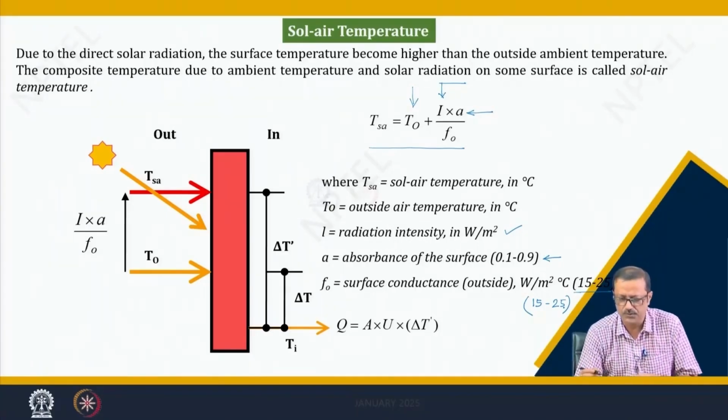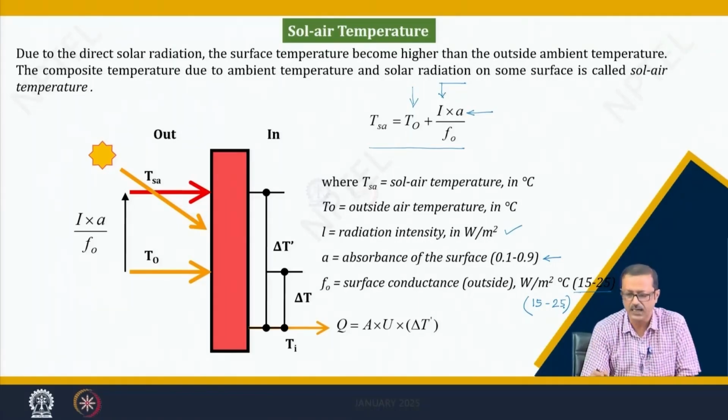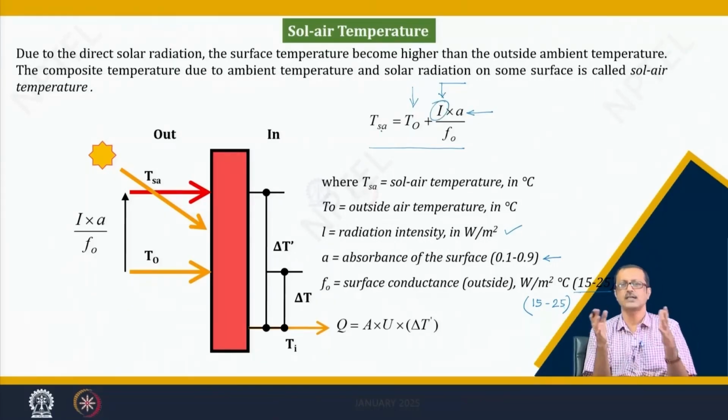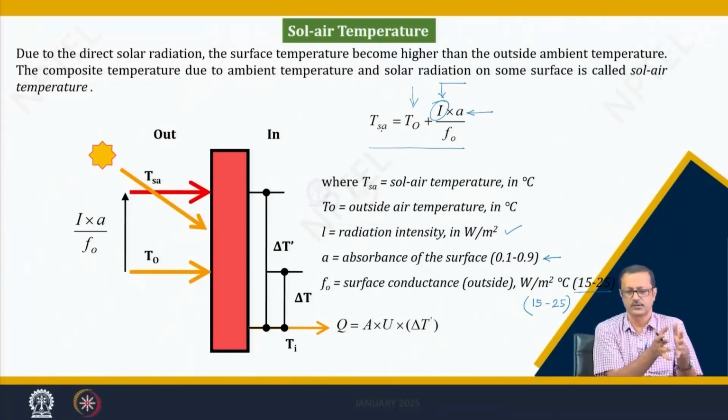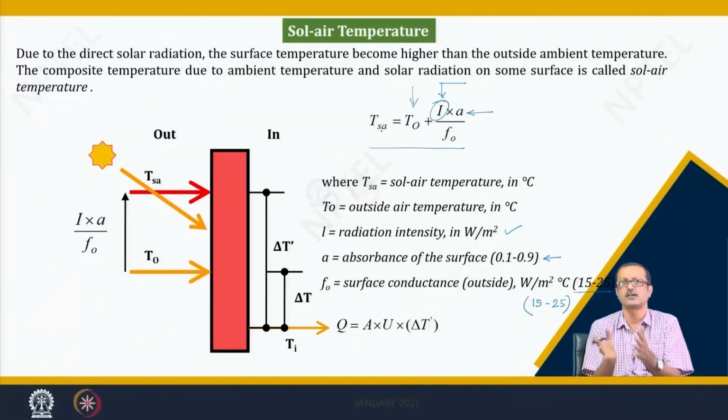Now suppose the wall is under complete shade. Then I is going to be 0, and as and when I is 0, you will have the solar temperature equal to the outdoor temperature, 38 degrees, whatever we have seen in the last example. But if there is a 150 or so of solar radiation, because of your color and all these things, A and F naught exist, and because of those parameters there will be some increment of temperature. These two temperatures will add up, the increment plus the outdoor temperature, and you should take that for your calculation.